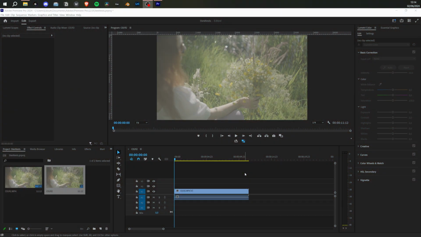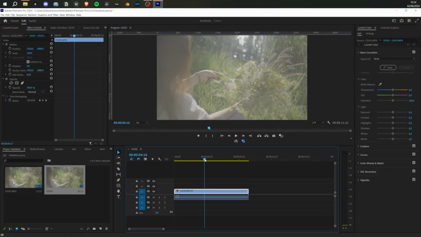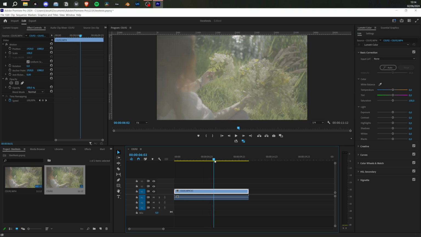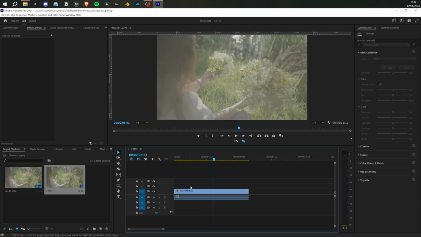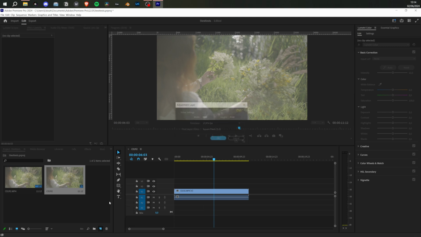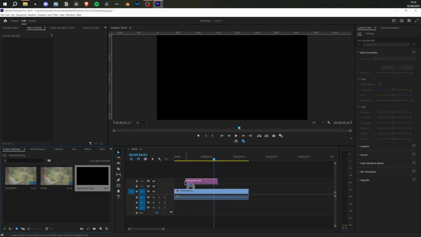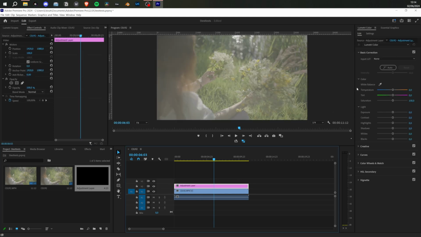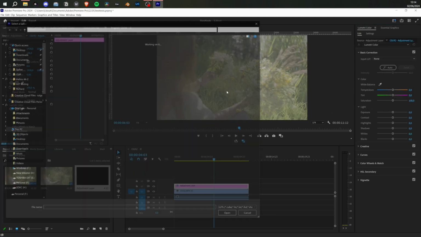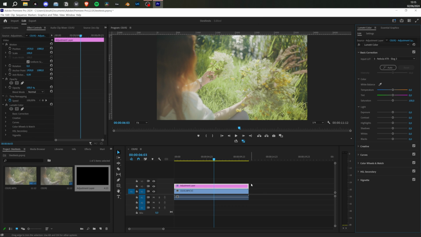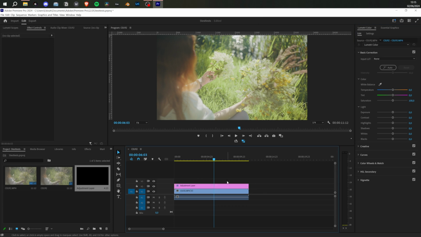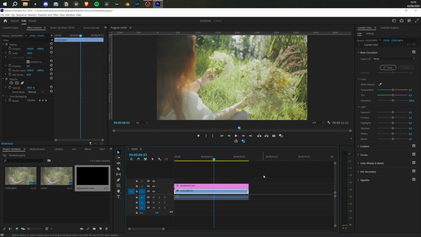Now we're in a linear-based software like Premiere Pro and Final Cut Pro. Here we have a slightly different process of getting the right image. So usually what I would do here is not work on the clips itself with the LUT, but work with an adjustment layer. So we're gonna add an adjustment layer, put it above the clip, and then add the LUT on the clip itself. So here we have the LUT applied on our image. And now we can make the adjustments to the clip on the clip itself instead of on this node, which will ensure the adjustments happen before the LUT node, because the linear software works in layers instead of nodes.